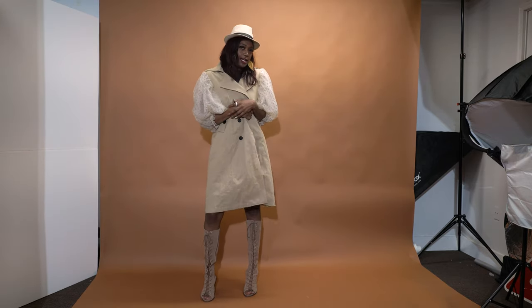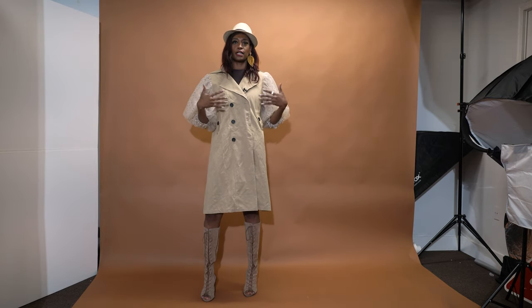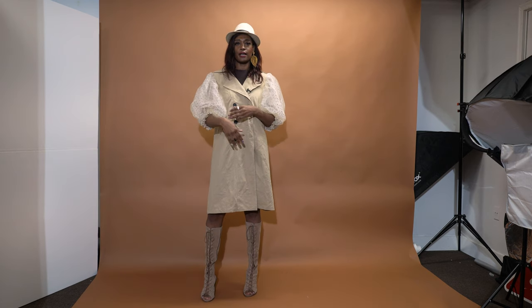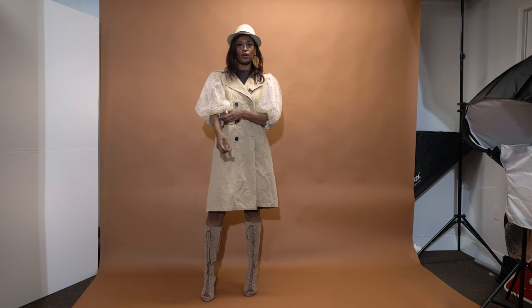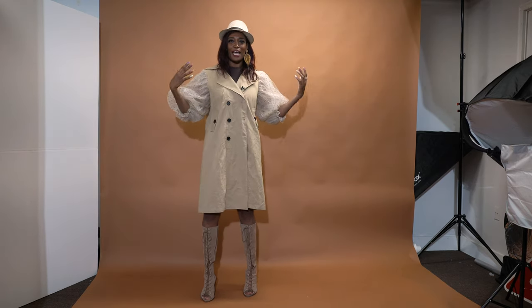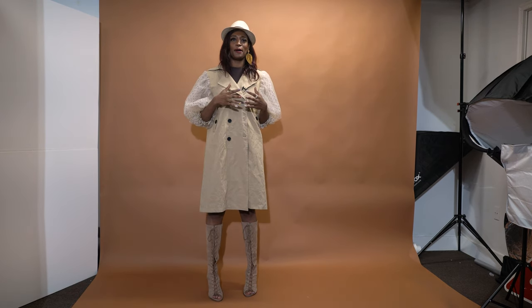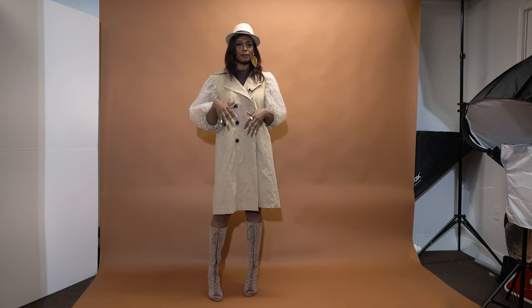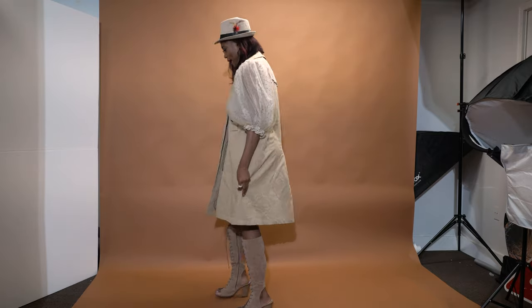I wore this type to brunch — daytime wear. You can wear trench coats, your outerwear, to brunch depending on where you're going. But this is just like a more classy look, that extra vibe that I'm going to be getting attention with. Like people are like, 'Oh, I just love your jacket.' But at the same time, just wearing something simple underneath. It is plain in the back.